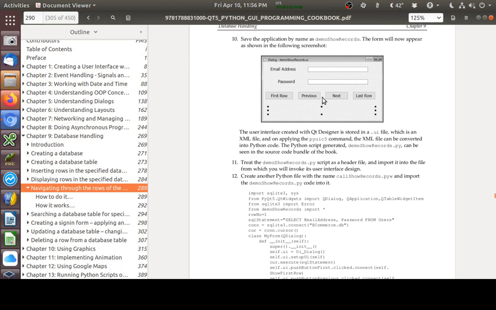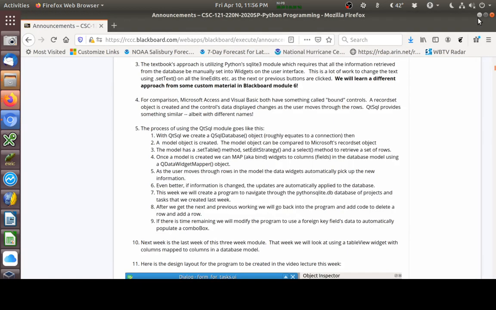They just have first, previous, next, and last. They don't have any buttons to add a row to this table. They don't have any buttons to delete a row. So when we finish this lecture, you'll have a working example of something that does more than what's shown in your book with less code and less work.